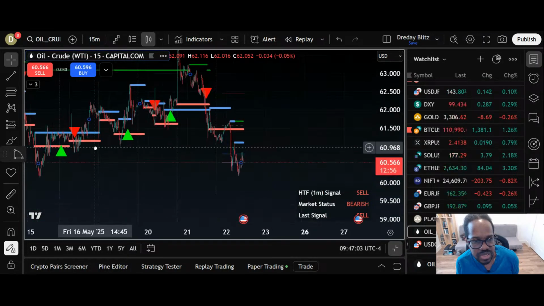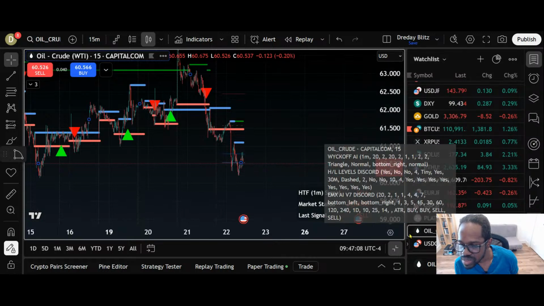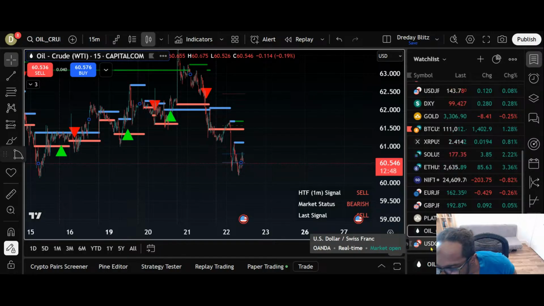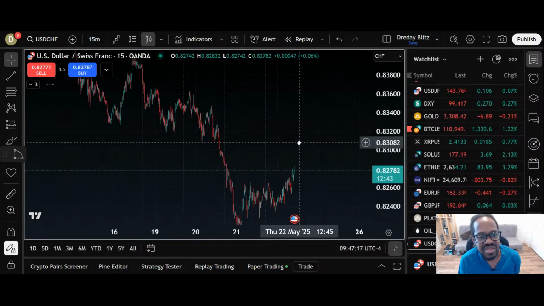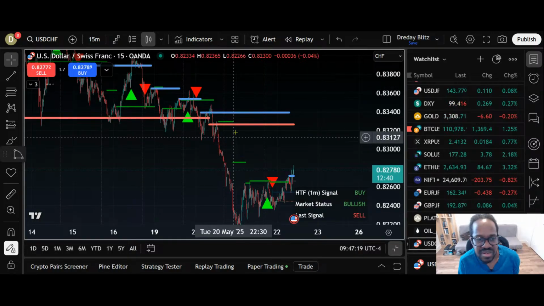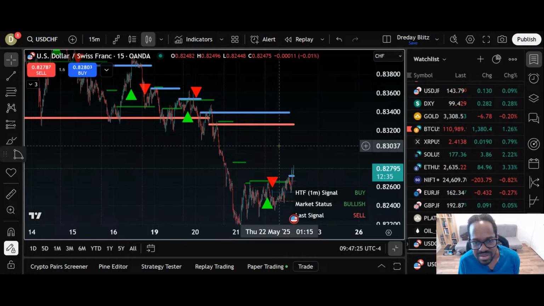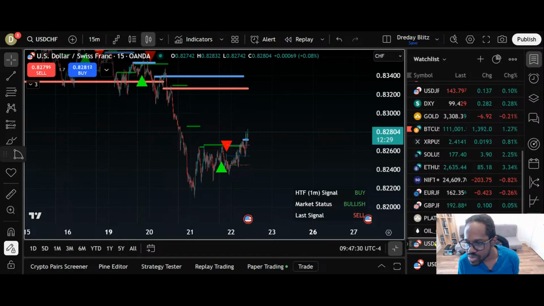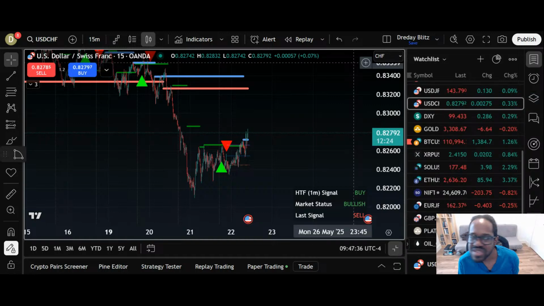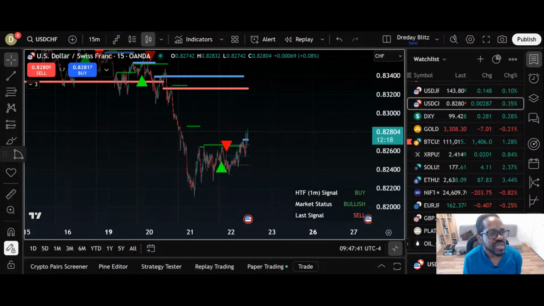As you can see, it's following those patterns here to the T. Let's see here. And yes, USD Swiss, same thing. We had a sell here on Thursday, going down. Now we have bullish here on USD Swiss. I'm just gonna change that towards here. Perfect. So that's the run around here in regards to the market.